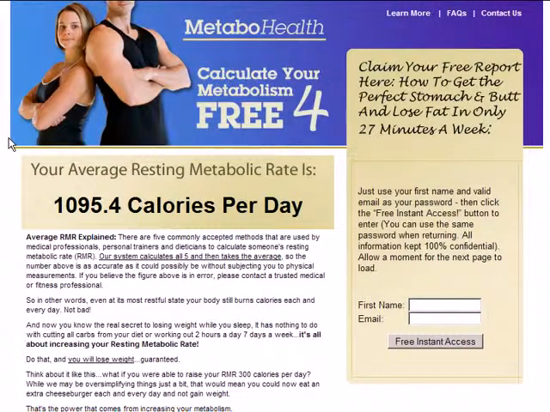It's very, very simple, but you can find somebody on Elance to code it. I think this cost me a couple hundred dollars to do the basic programming. The design cost maybe another couple hundred dollars. So for less than $500, I've got this great lead generation mechanism that's unique to my market.